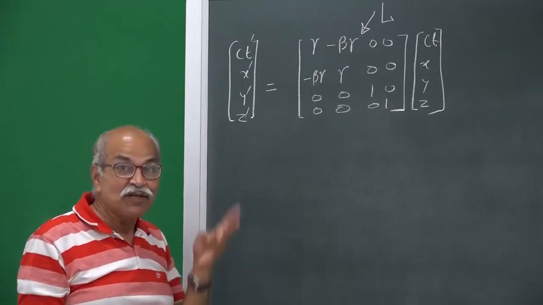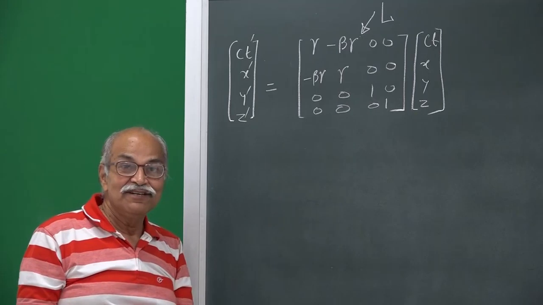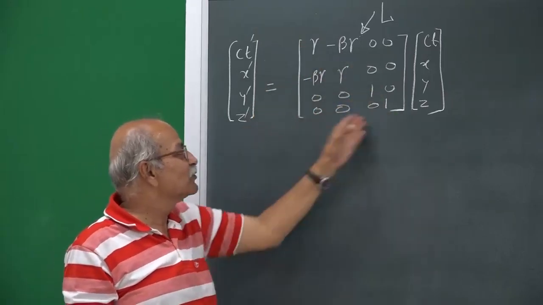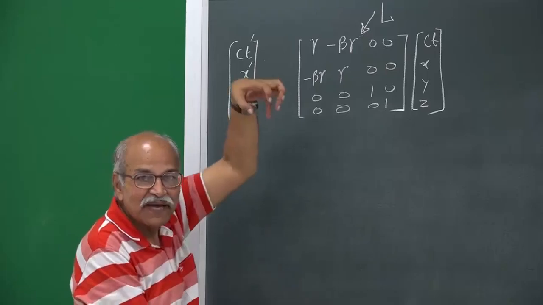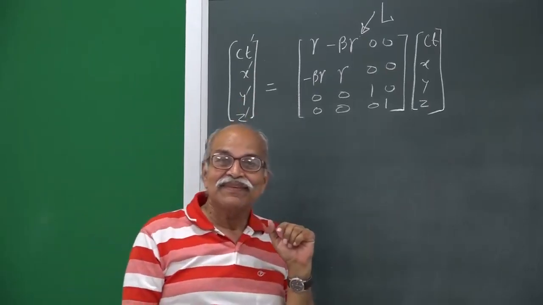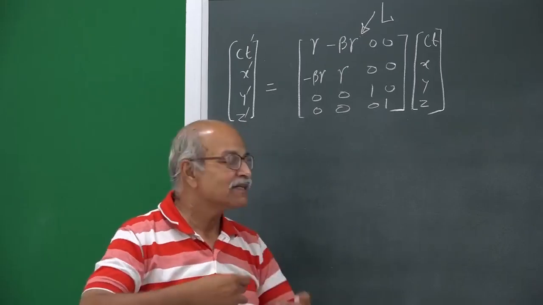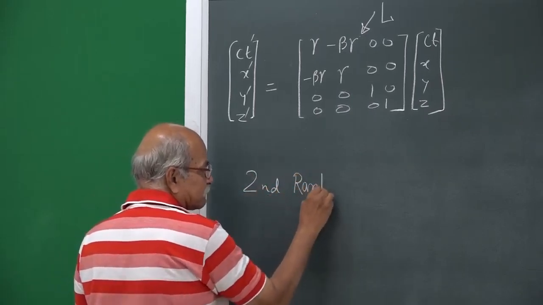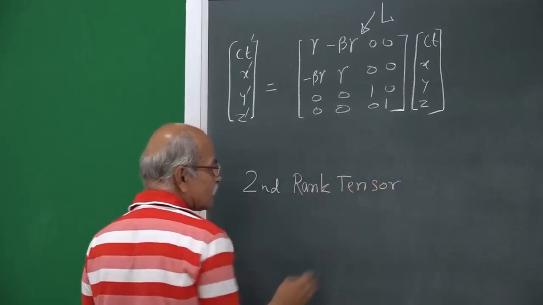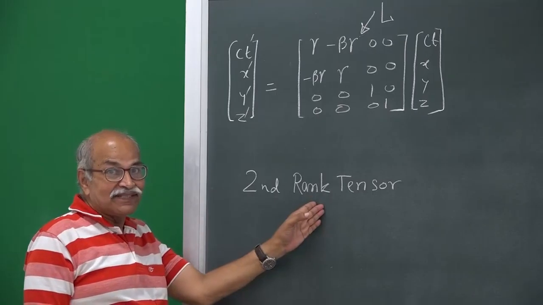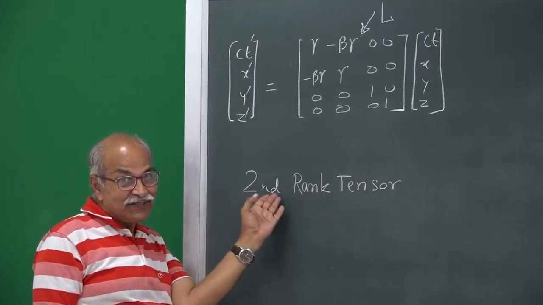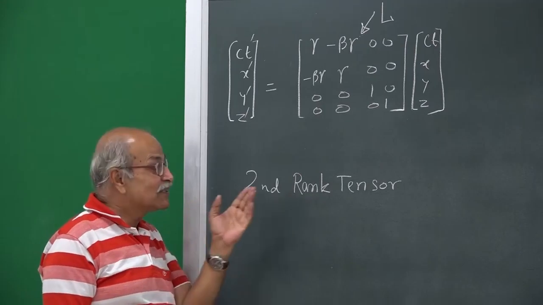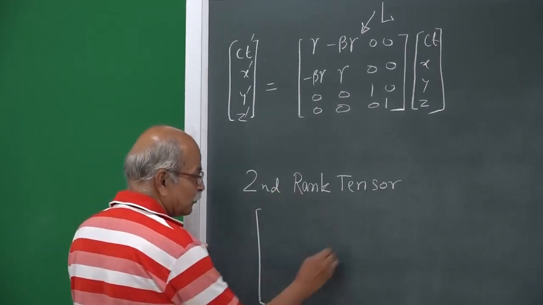Here we have six components Ex, Ey, Ez, Bx, By, Bz. So we cannot write this kind of equation, this is a 4 by 4 matrix. So you cannot create just a vector out of those six components. But then there is another class of quantity which we called second rank tensors. And these have 16 components. If my vector has 4 components, then the second rank tensor will have 4 squared, that is 16 components. And this quantity itself will be represented by a 4 by 4 matrix.